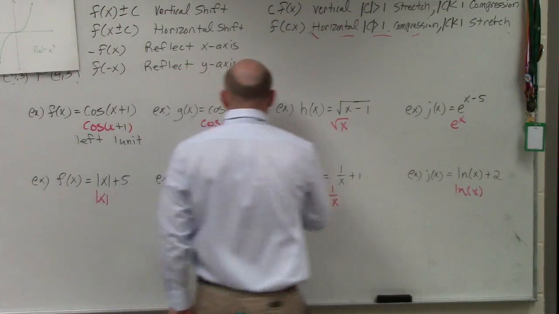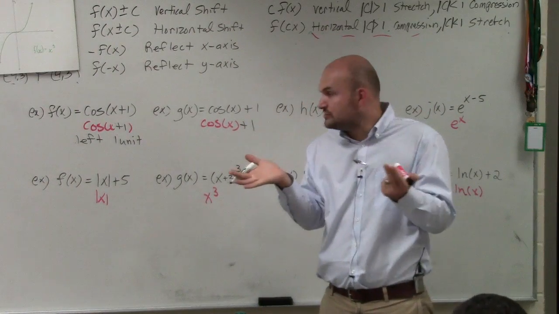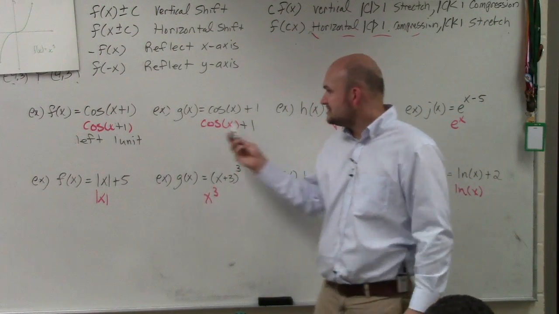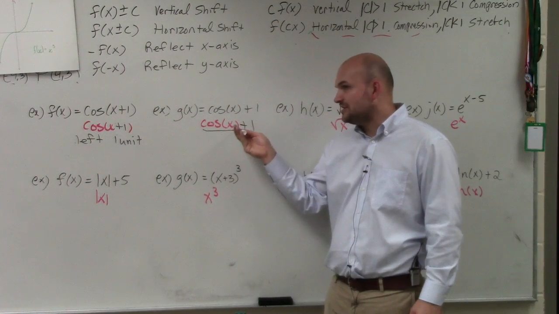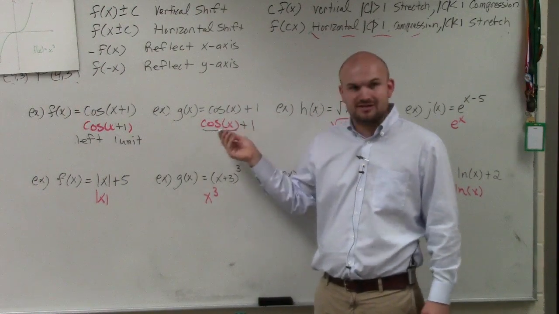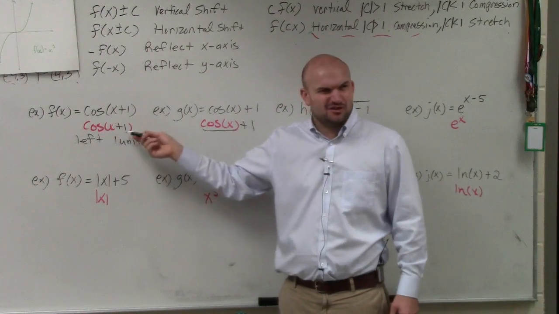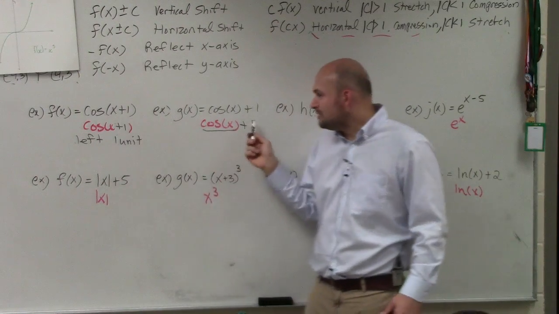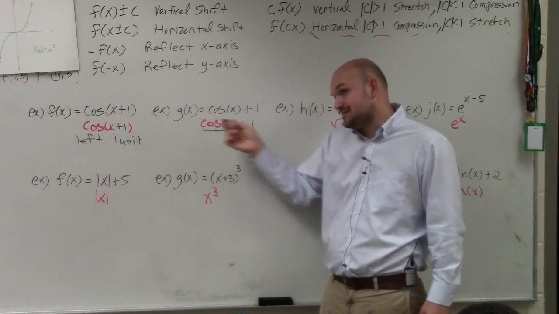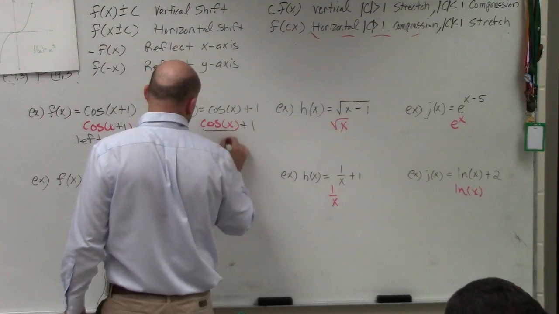Here is an example of outside the function. And the way that I also like to look at this, the reason why I'm using red and black, do you guys see how by adding one outside the function, my cosine function is still intact? It looks exactly the same. Whereas when you add inside it, it changes. It doesn't look the same because it's like a one inside of it. But when you add a number outside of it, cosine of x is still the same function, it didn't change. So this would be a transformation of up one unit.